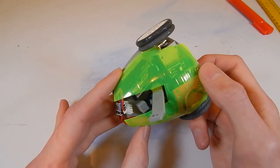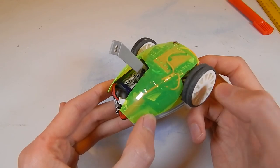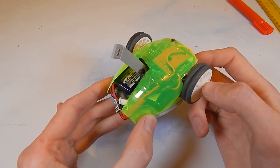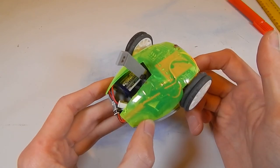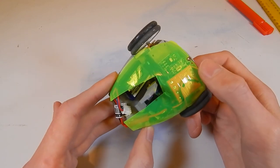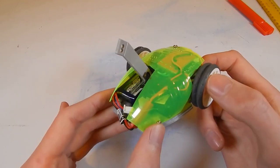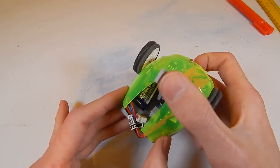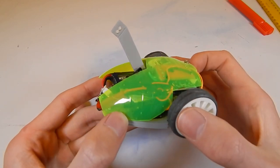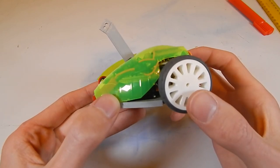Also, you might have noticed I had a little bit of trouble controlling this thing in that last clip. That's because I wired up this motor backwards, which meant that to drive forwards I needed to pull left on the stick, and then to drive forwards I needed to go the other way, so I was having trouble controlling the robot on the whole. But other than that, it worked really well, and this lifting arm, or hammer arm, is quite funny. It doesn't have a whole lot of power, but maybe with something a little bit heavier on there, or something a little bit sharper, it could actually inflict some damage.